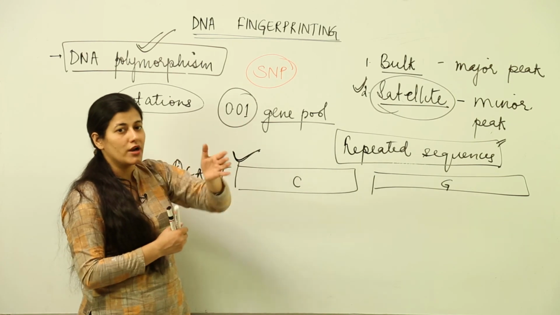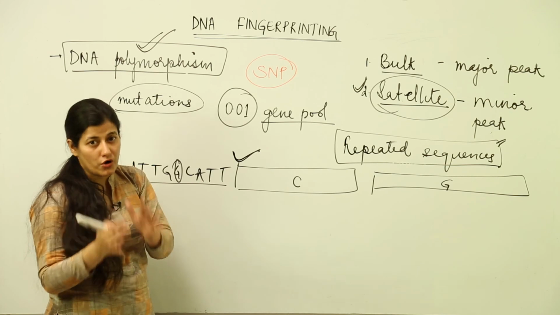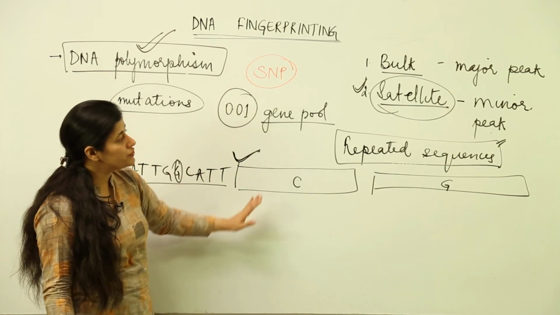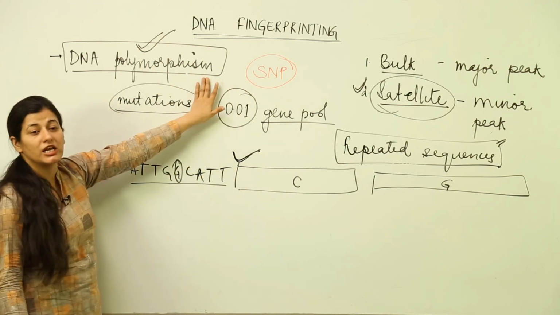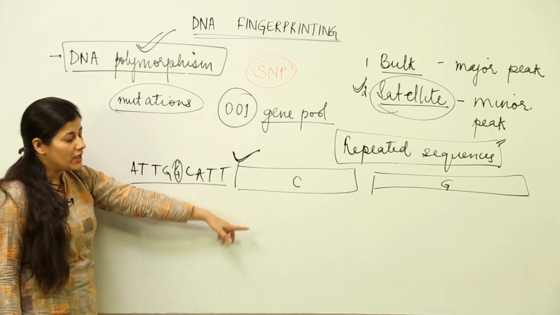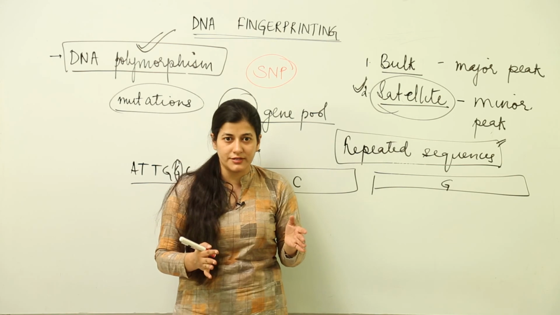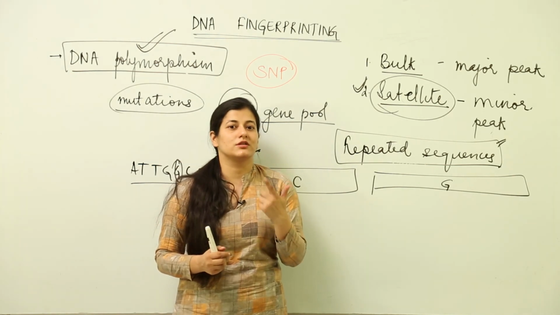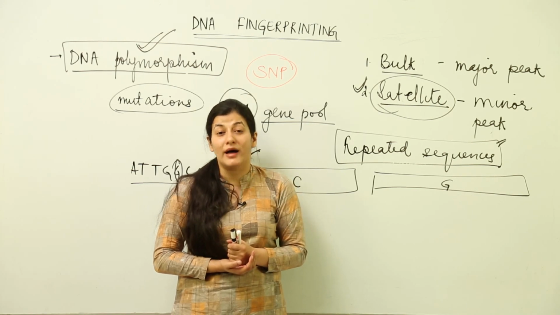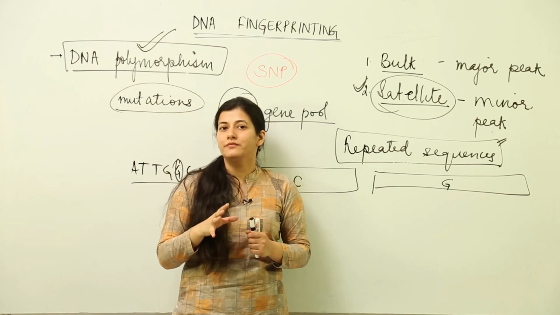So in a way, you get to think that fingerprinting of DNA content of repeated sequences will make sure whether there is some similarity at the genetic level or not. And we are going to talk about the applications, but for now I want you to understand what this DNA polymorphism is all about. We are going to target this DNA polymorphism inside the lab. We are going to trace the similarities in that polymorphism and figure out who was the criminal. So this is what DNA fingerprinting is all about in terms of DNA polymorphism. How it is done, that is part of next.